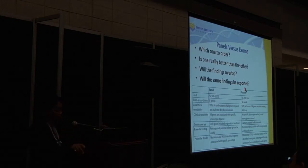So it's all standardized across the board when you're trying to decide between a panel or an exome. But the important thing to remember is that the gene panel will also include the targeted gene deletion duplication array. Of course, when you're doing gene panels, the number of variants of uncertain significance is going to be a little bit higher because you're thoroughly covering every region in the gene. But again, the question is, does the lab have a database where you can evaluate your variants and actually give feedback to the clinicians?